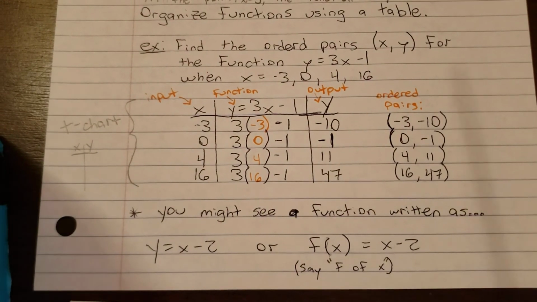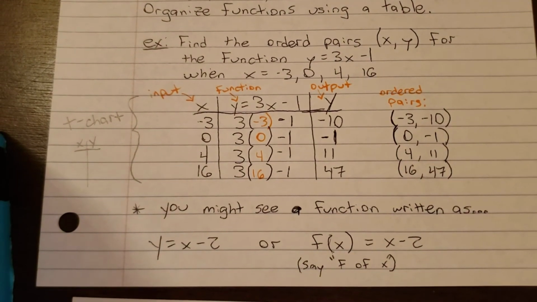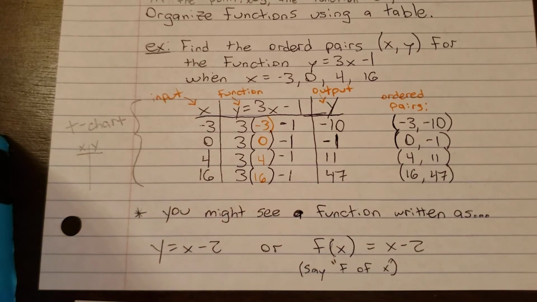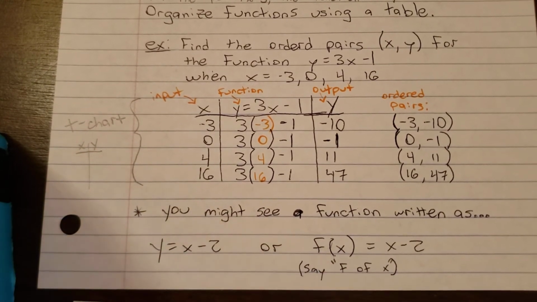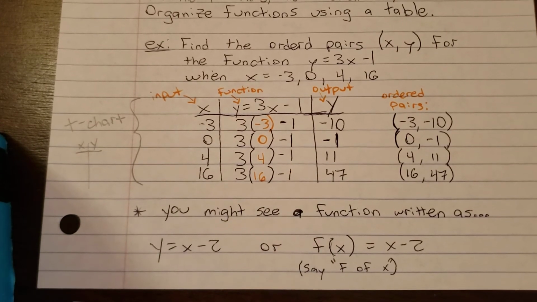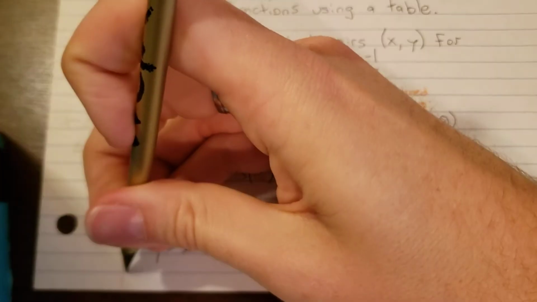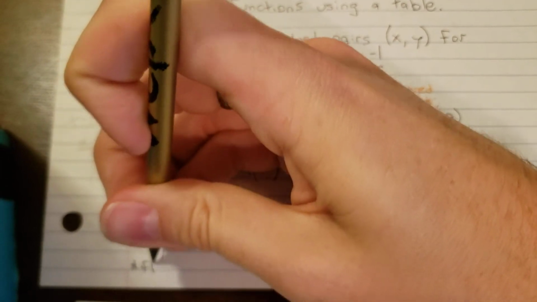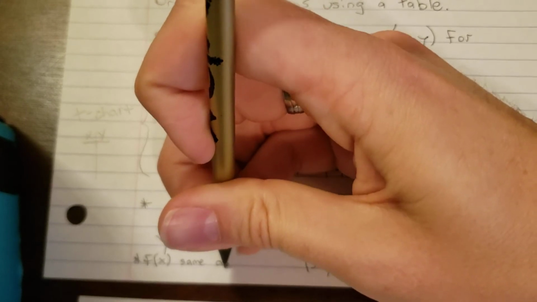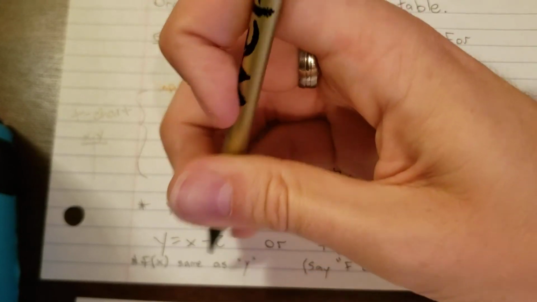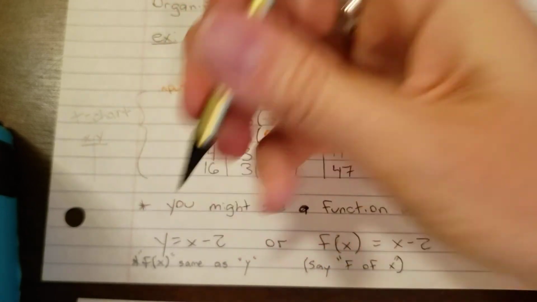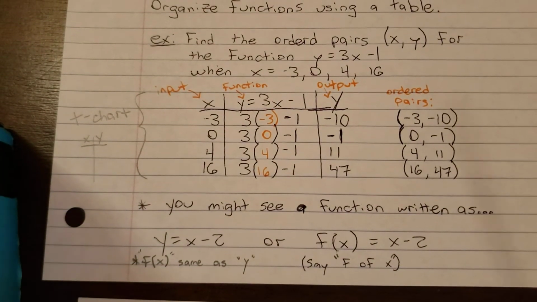You'll see this a lot moving into especially high school level algebra. You'll call it f of x equals x minus 2. In this case, f of x is the same as y. That's all we need to know. F of x, same as y. Your book has me tell you that right now. I'm not trying to confuse you guys, but I hope it's straightforward enough to make sense. Again, if you have questions, please ask.